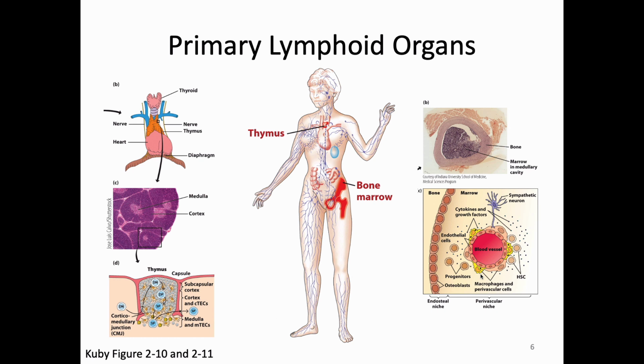Both of these organs have sort of complex structures where there are lots of cells that are sort of feeding the developing immune cells to help in their development. And so they both have important structural features to help support the development of those developing cells. And so that's really what's going on with the thymus and the bone marrow, is that you're doing all of your development of all your white blood cells there.